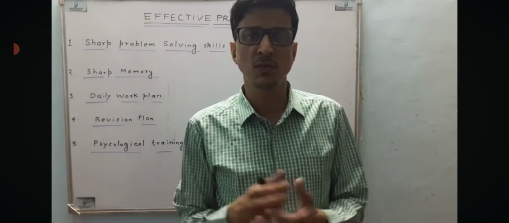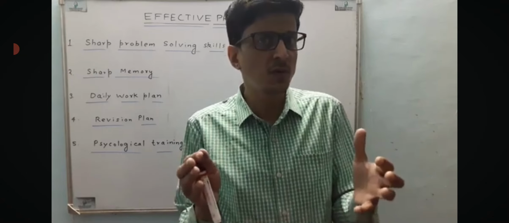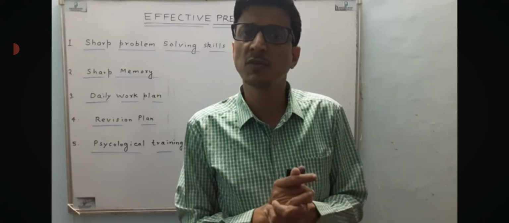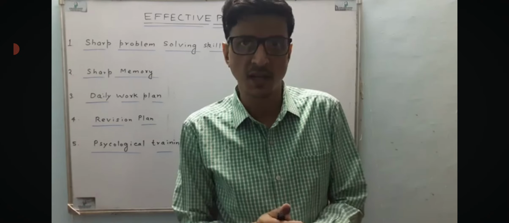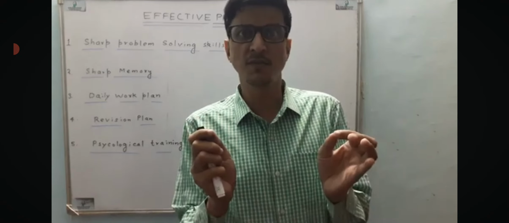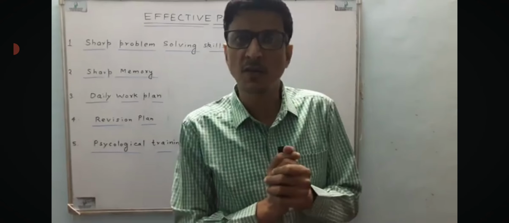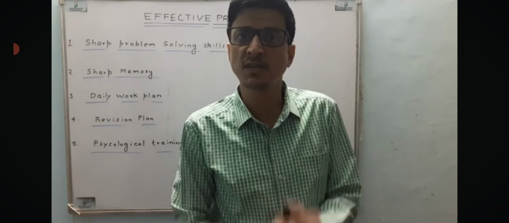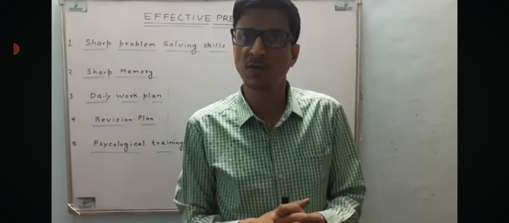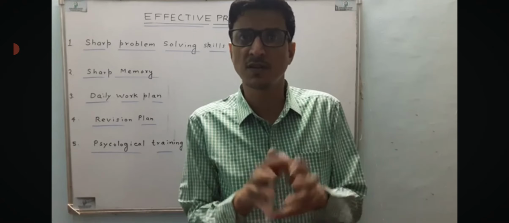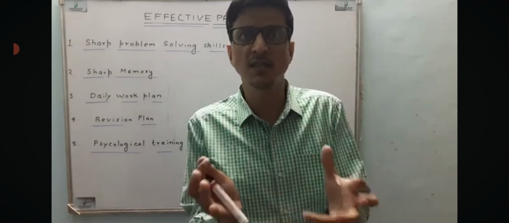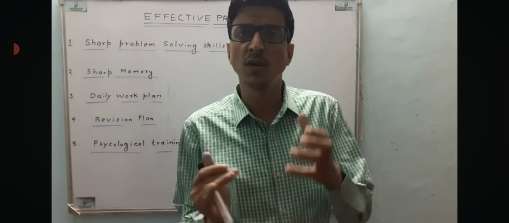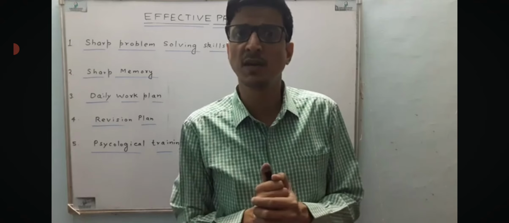So before preparing, make sure what you are preparing, what thoughts you are giving to your mind, how your mind is being trained, how your mind is being transformed. It is the difference between the processes executed by your mind which differentiates between a successful and an unsuccessful student. Control your thoughts, control your mind, modulate the processes of your mind, and try to learn the art of problem solving skills. Only then you will be able to clear your exam with flying colors.